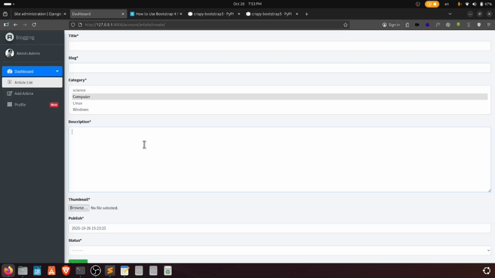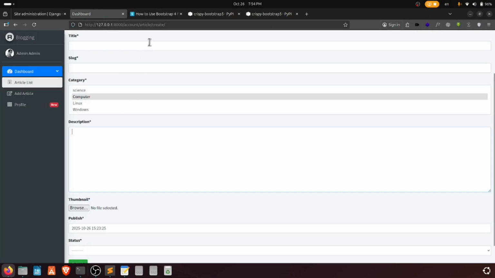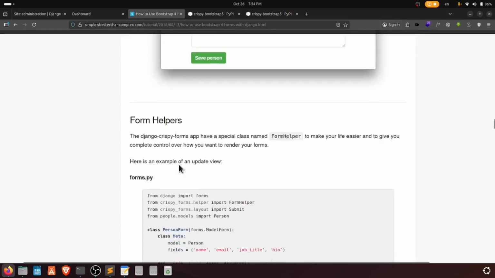We have to have some kind of text editor here, like Summernote or CKEditor, or any kind of text editor, because we sometimes upload an image here. We sometimes have videos, links. We should bold something. That's why we need a text editor here. Then I'll talk about the text editor later on.